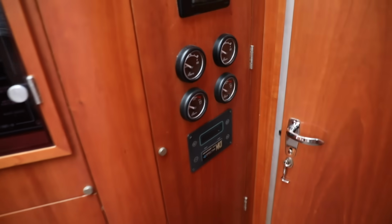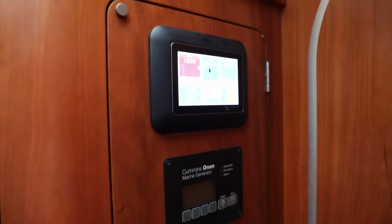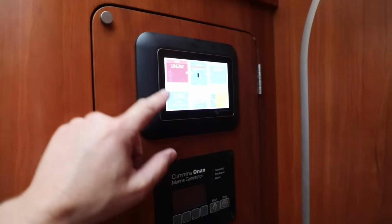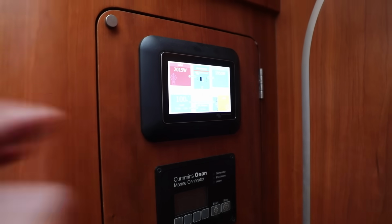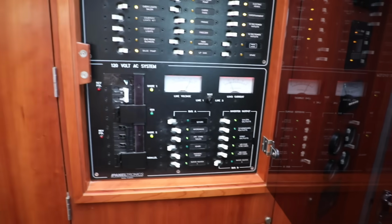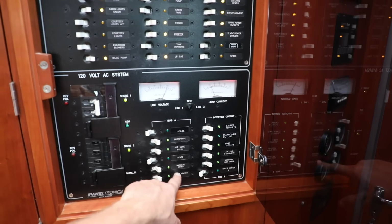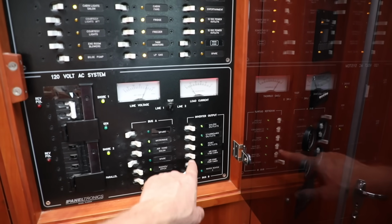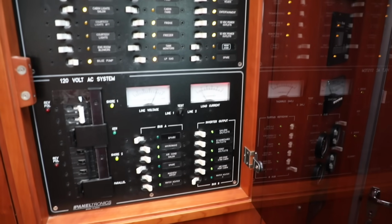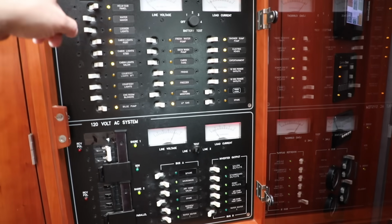I just came down and I made sure that the water maker comes on. It does. Circuit breaker's popped still. I just popped it back, but the battery's been doing great. 100%. Basically the grid goes straight to the battery chargers and they charge up. We run everything off of it. We have a microwave that runs off it, air conditioning in the salon, washer and dryer, water heater, another water heater, and then the ACs in the rooms, and then these are all the outlets in the boat. Everything runs off the batteries, 50 amp, 30 amp, and then this is all of our DC stuff running off the batteries. So it's been good.